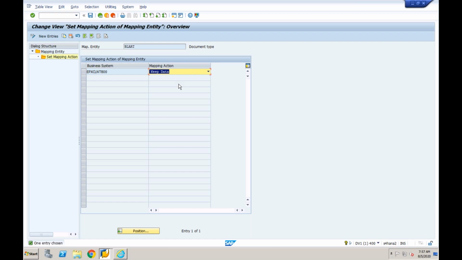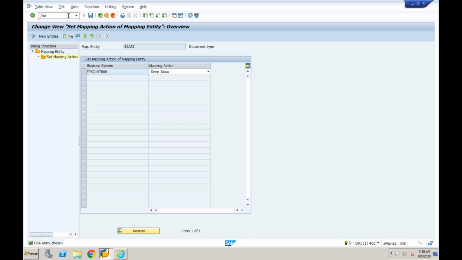You have to first set up the target system so that it can be used to replicate the data. So for example, now I'll tell you the real-time things that can come. We said keep data. Now let's assume in the source system we have created a new document type, and that document type is not available in the target system. Then it will throw an error. It will go into the AIF interface and tell you that the document type is not mapped. This is exactly what you need to understand. If you understood this, then Central Finance is not a big deal. You just need to understand how these mappings are working.